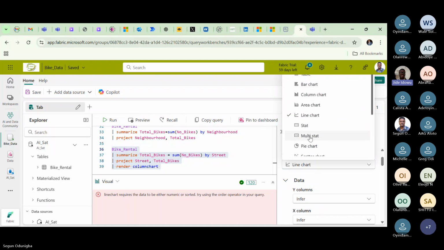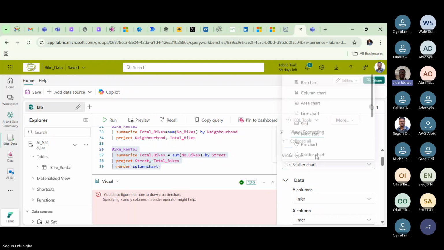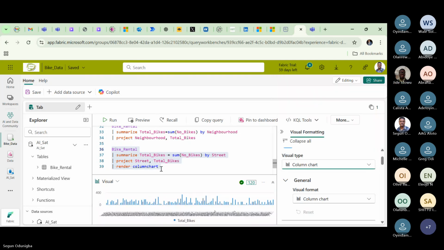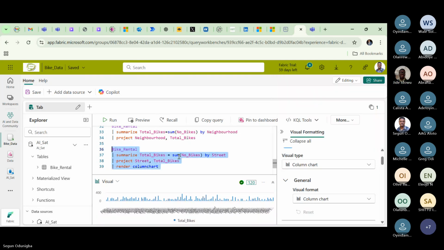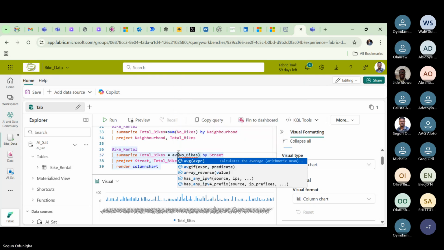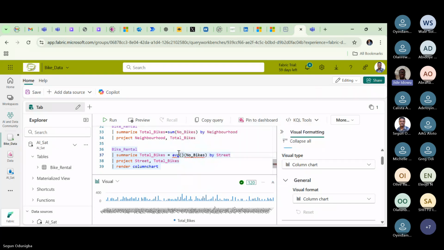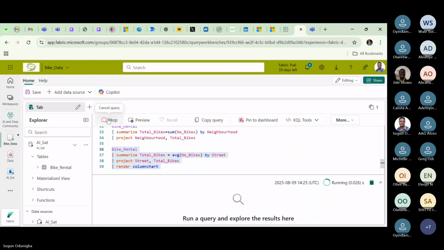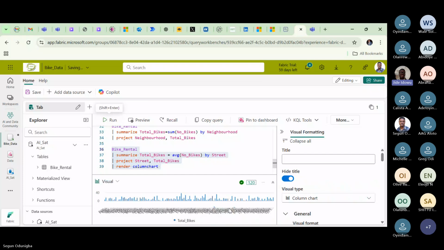So now let's say that we want to do average. Instead of sum, just edit that to average. You will not write average in full, you use AVG. You can use the same query, it's fine. So you can say AVG, then execute. Okay. So this is average. I hope you understand.